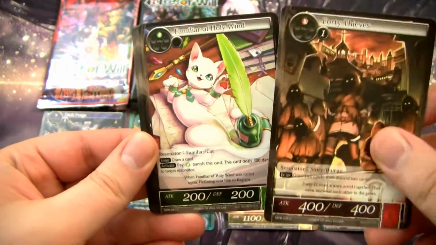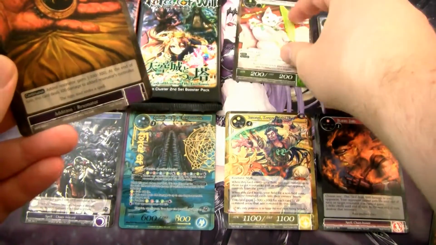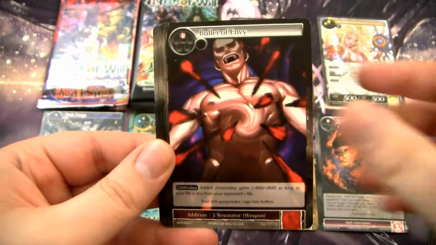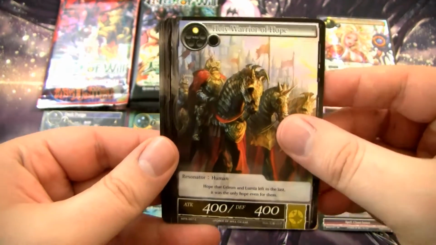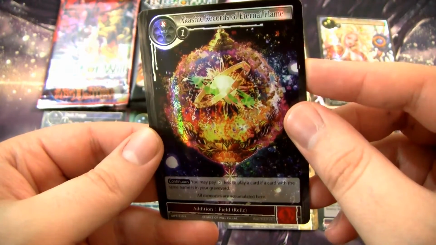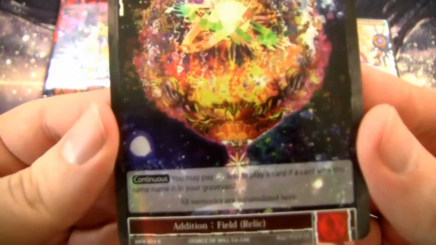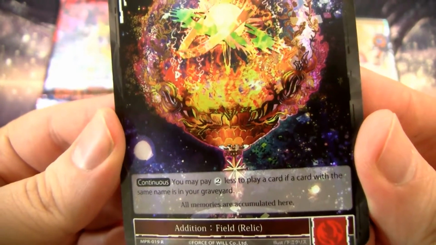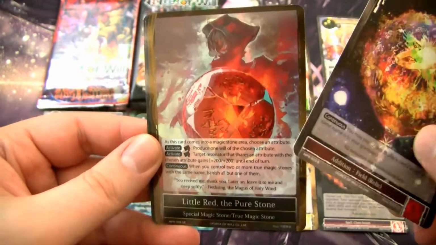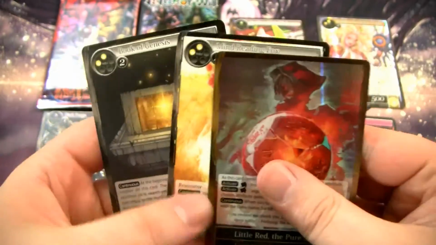Alright, so 40 Thieves. Oh, okay. Boom. Really, really good card. Tama is a fantastic card. It's going to be very difficult to beat Tama unless we pull one of the special magic stones or something. I actually like the Akashic Records of Eternal Flame. Kind of a cool combo card. It's just continuous, and it says you may pay 2 less to play a card if it has the same name as one in your graveyard, so that's kind of cool. Oh, whoa! Whoa, okay, hold on.